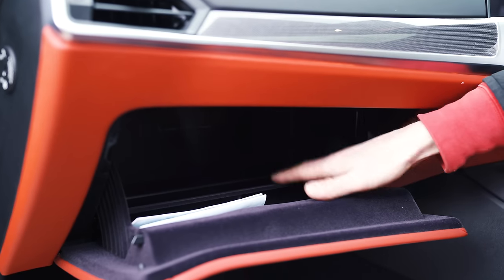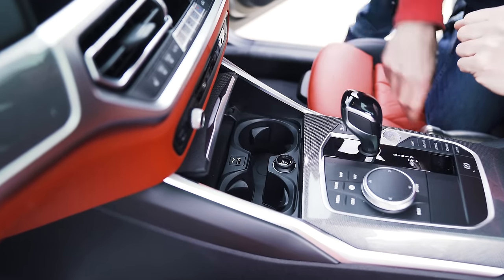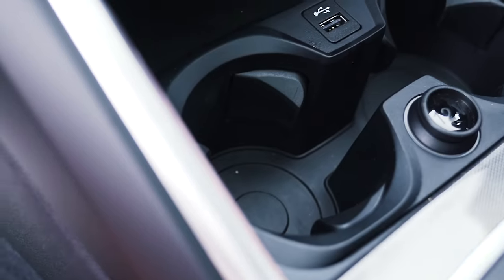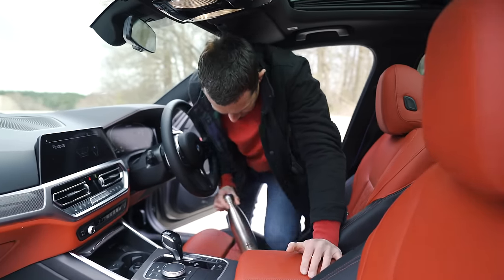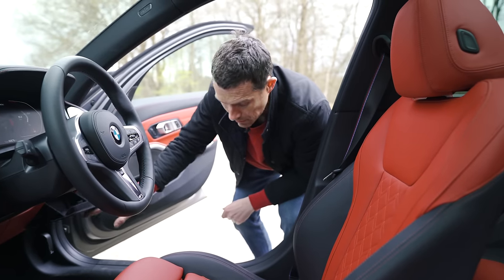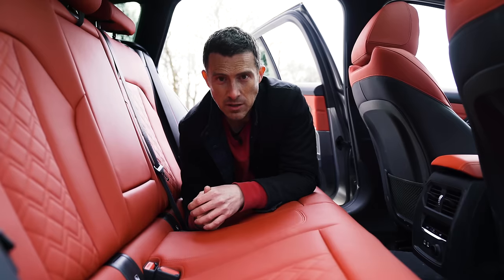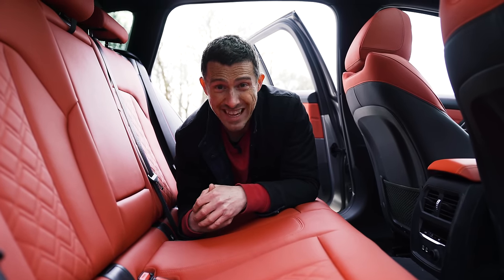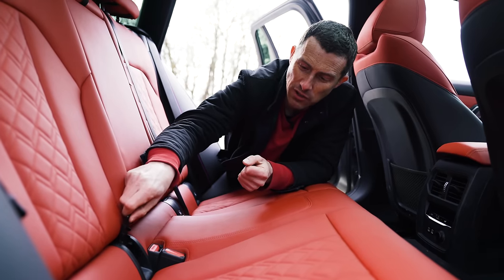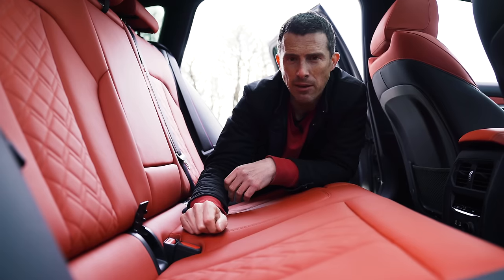Storage spaces are pretty good: the glove box is reasonable, there's an underseat storage area, cup holders that fit both big and small cups with grippy holders to stop things rolling, large door bins with an extra section, and a felt-lined storage area so things don't rattle. In the back there are decent-sized door bins with extra space and netting on the seatbacks. The doors open wide enough that fitting child seats — even bulky rear-facing ones — is easy without moving the front seat. ISOFIX points are accessible under flip-up covers, so you won't lose them.